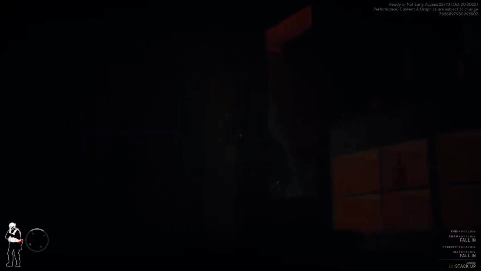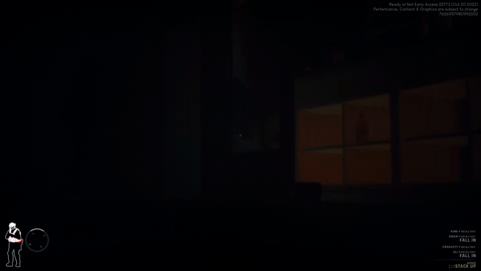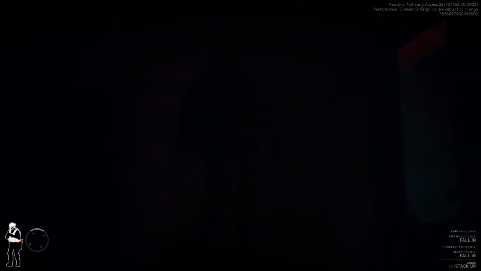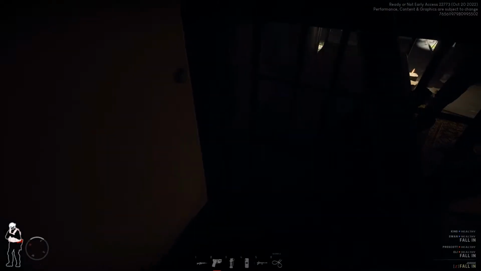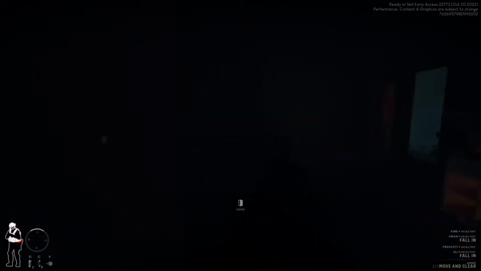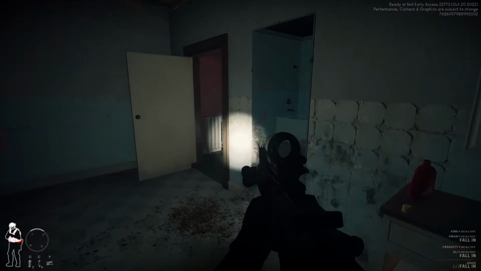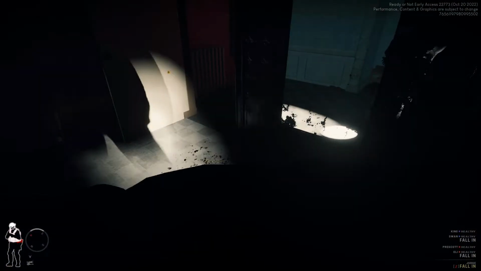It's incredibly difficult to see anything, but there is an armed suspect over here. I see something shiny. That is a knife. Coming right to the door. Alright, we might be able to deal with this in a less aggressive manner. Drop your weapon. Alright. That's a runner. Drop it now.